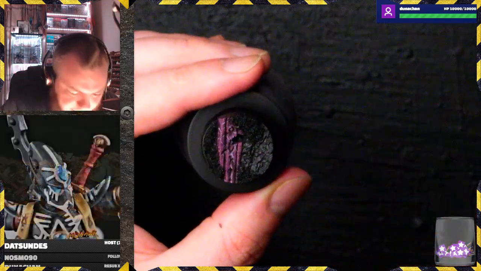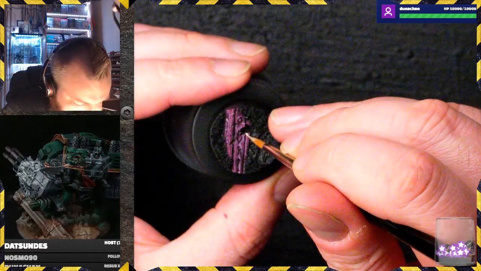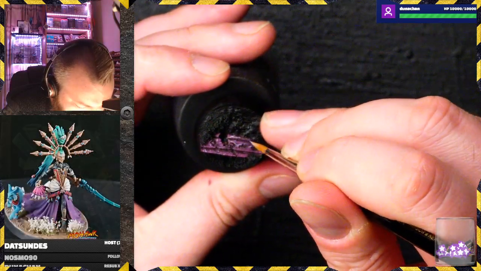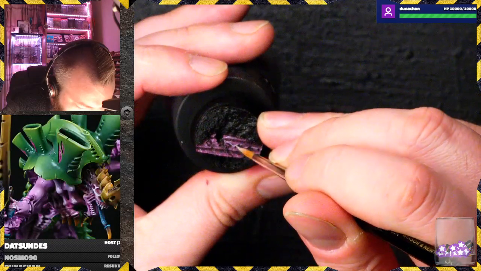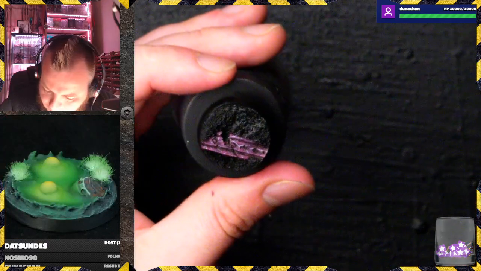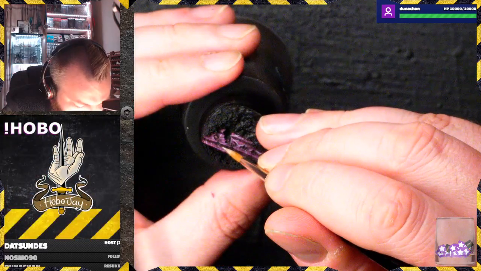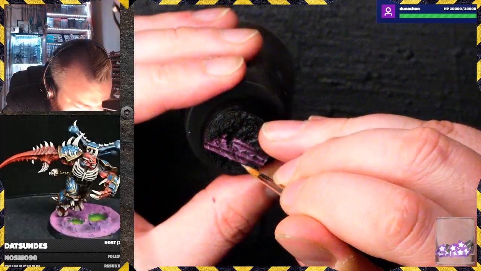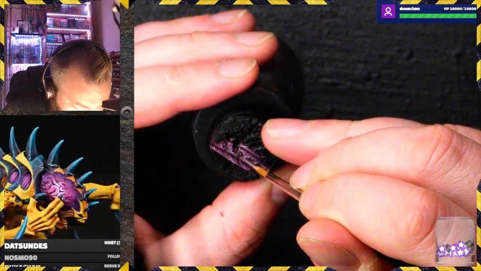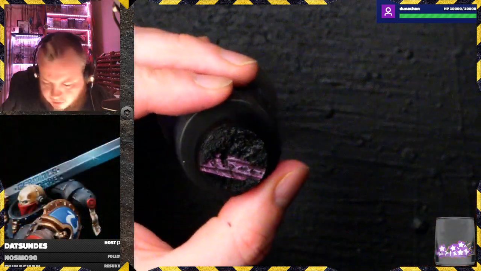A load of straight lines coming in, and we'll start to break them up a little bit. Again, it's all just about light brush pressure. What I mean by that, for anyone that doesn't know, is you want your brush to be barely touching the object that you're painting. An important skill to learn.